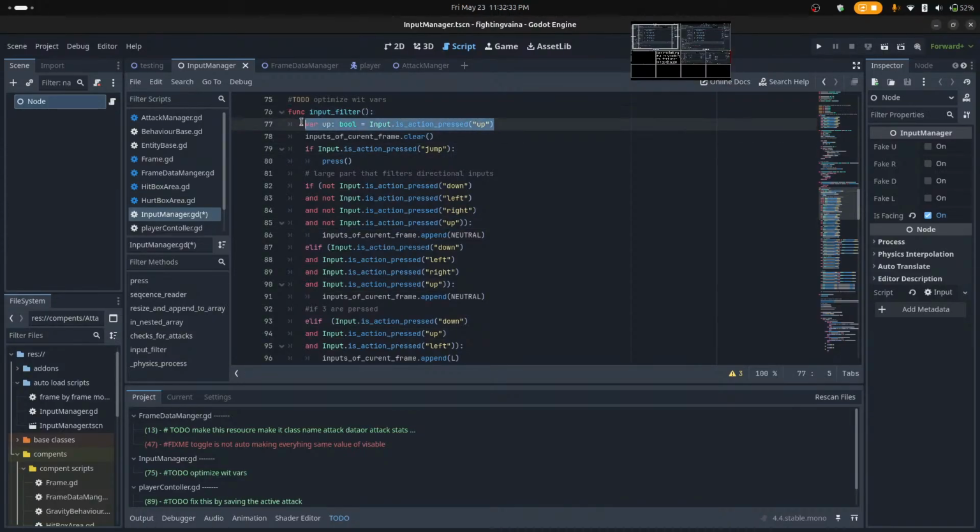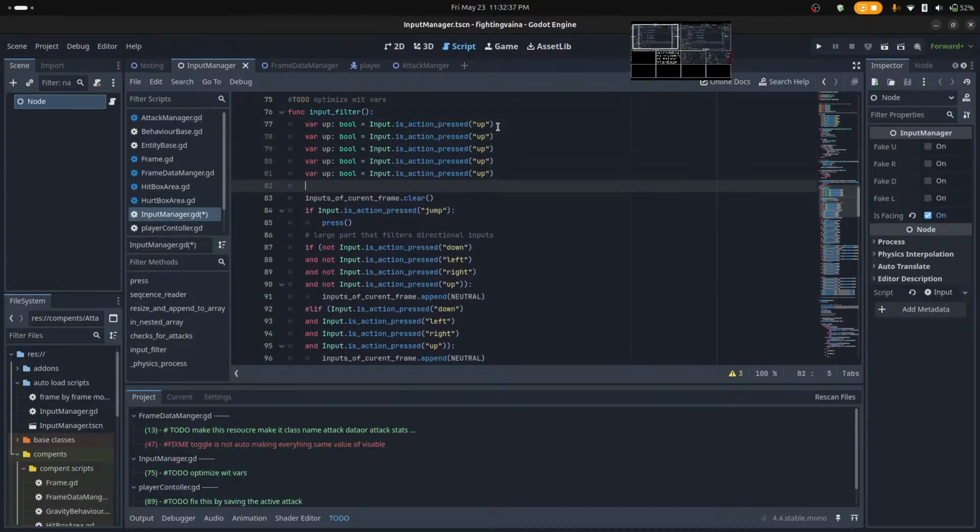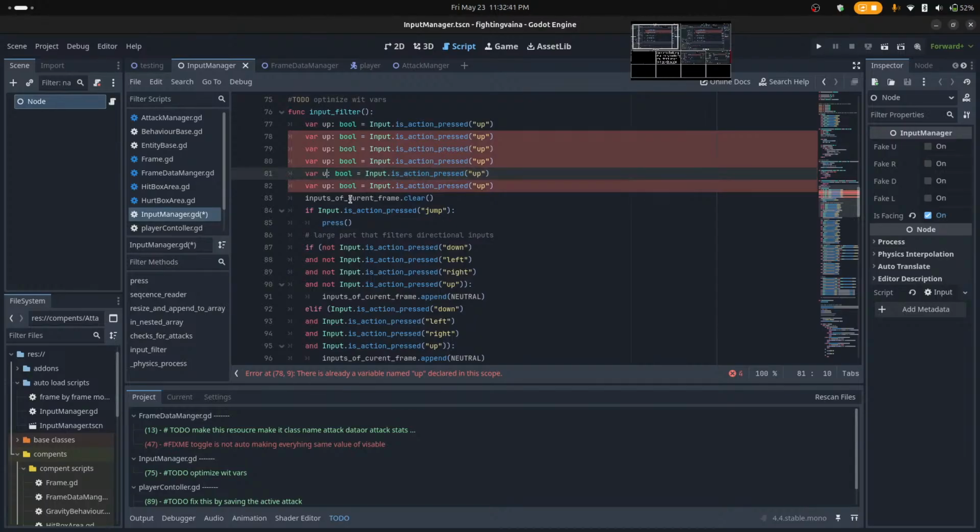So using this, we can replace quite a bit, and two more for up down and left right.